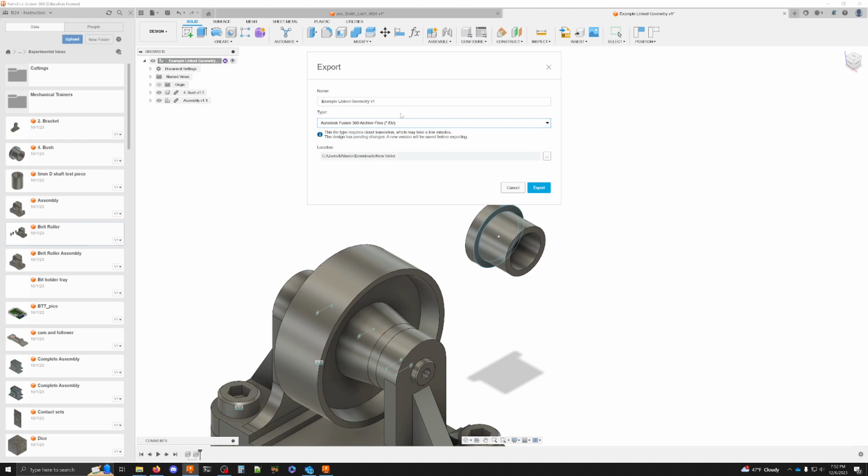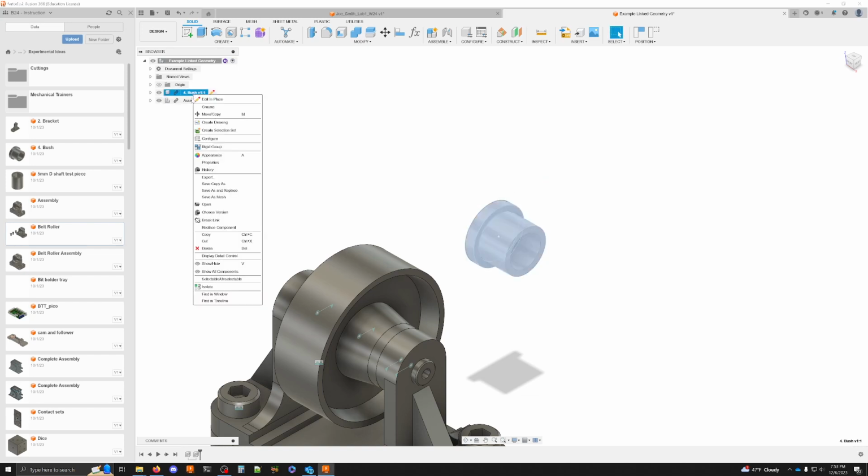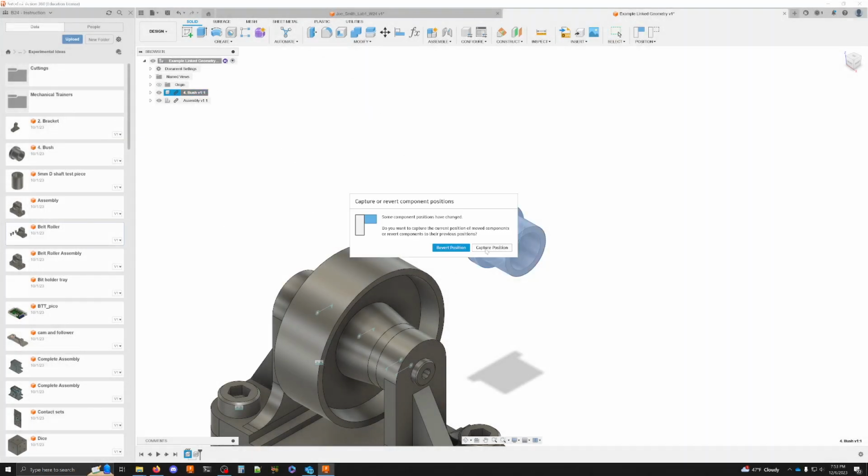So the way that we're going to solve this problem, if you have linked components inside of your file, is we're going to simply right-click on one of these components. We're going to come down here and select the break link option. In this case, I'll just hit capture position.